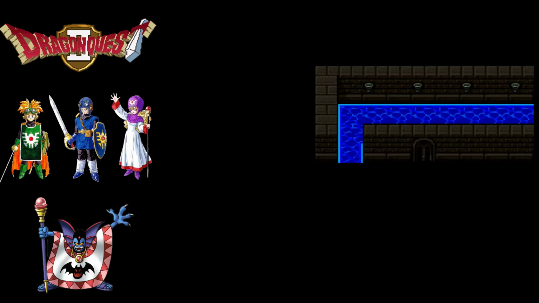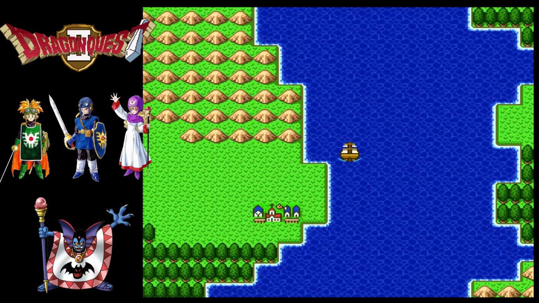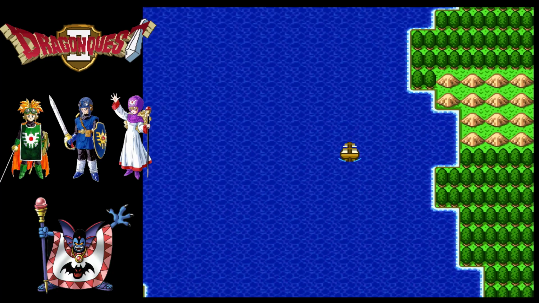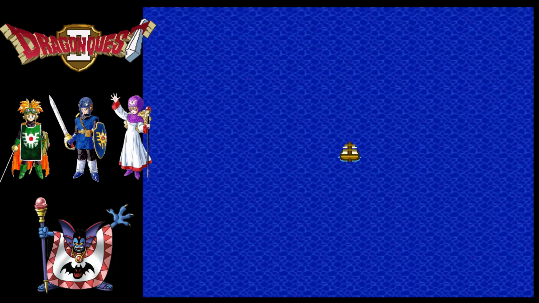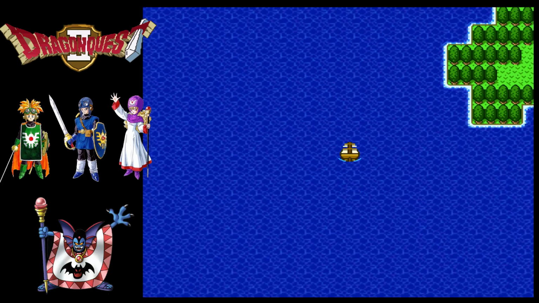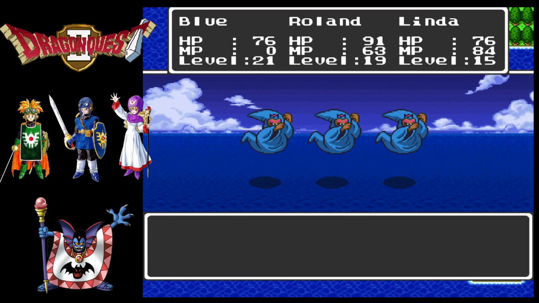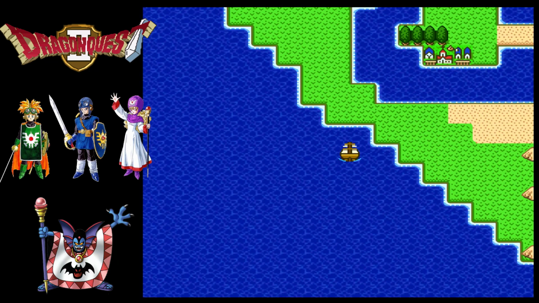Sorry, I hate this town because you can't just park your ship on the coast. Anyway, north of here, which is where I was looking last time, but it didn't trigger. He was talking about sparkles, so I'm assuming we just keep going north. Come on, don't let me down. This takes me back here.